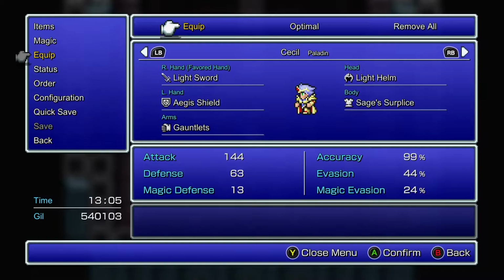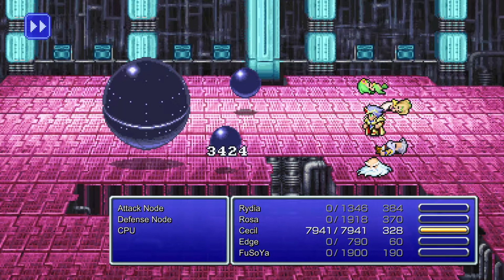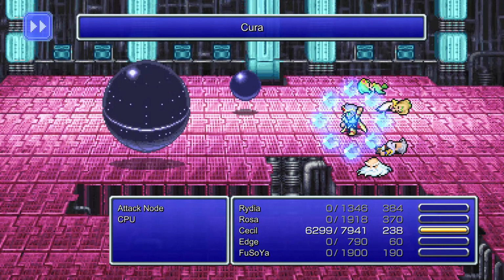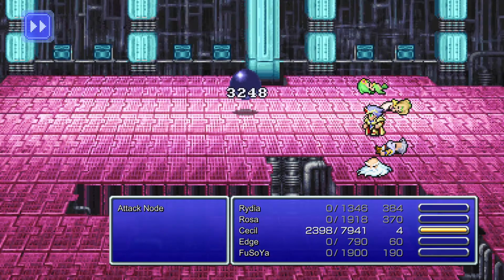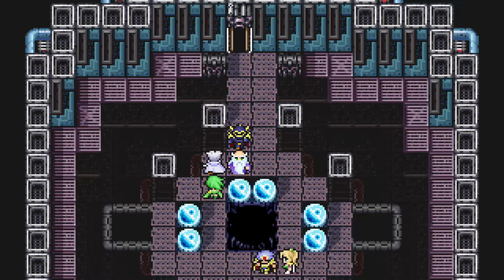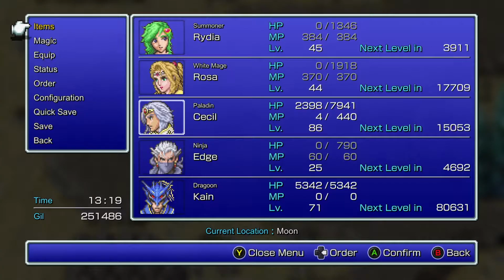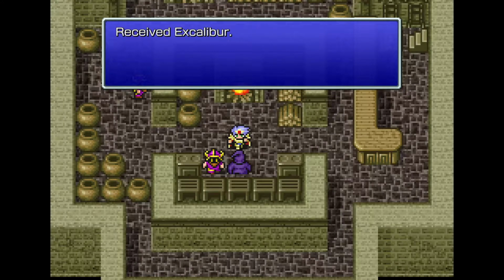Luckily, if I equip the right gear, Cecil's spirit stat can be barely high enough to outheal the lasers, allowing him to kill the defense node, badly damage the CPU, spend a bunch of turns healing, and then beat the CPU and attack node. Golbez discovers there's something more evil than him who has been manipulating him all this time, so he storms off with Fusoya to beat him up. Kane then rejoins us at level 71. What? I make sure to grab the Excalibur for the next section.